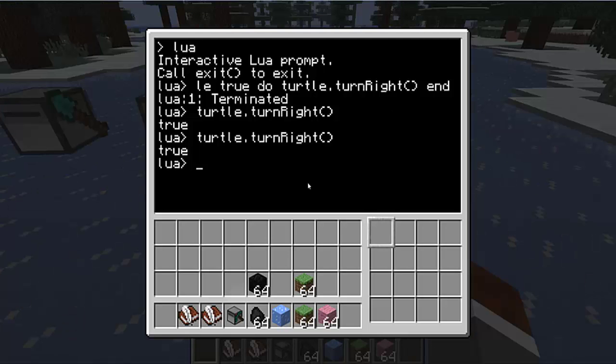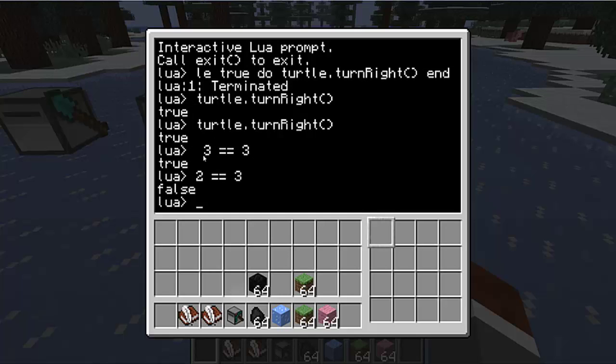Okay, next up, we're going to be doing equals equals. Now, if you're wondering what equals equals is, it's an operator that comes out as either true or false. You'll see what I mean in a second. Now, as you can see here, I've done 3 equals equals 3. Notice this. It came out as true. You wonder why it came out as true? It's because both of these are exactly the same number. 3 is 3, and 3 is 3. If they were not the same number, like 2 equals equals 3, it'll come up as false. As you can see here. So basically, if both numbers are exactly the same, it'll come out as true. If both numbers are not the same, it'll come out as false.